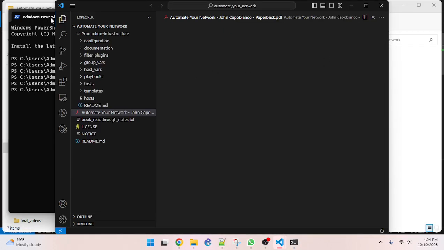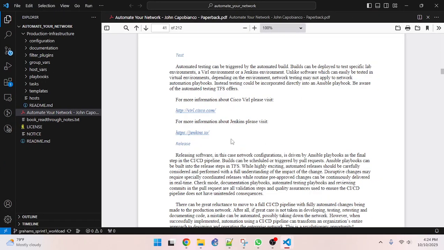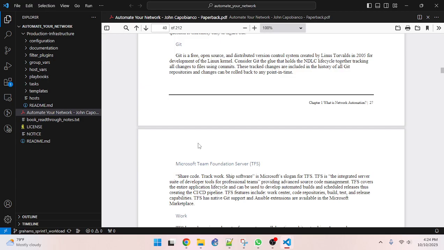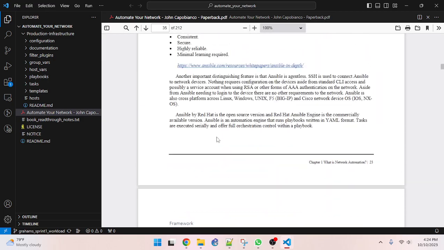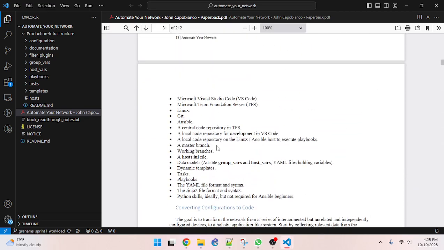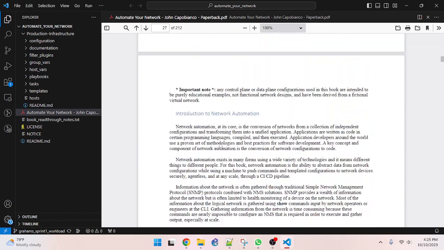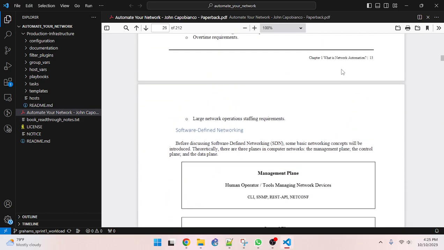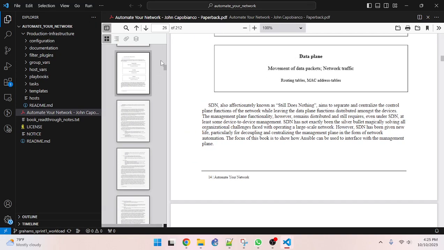There we go. So this is where I was last time, I believe. I was on chapter 6. I'm not sure what chapter this is. Doesn't look like it's chapter 6. Very unclear what chapter this is. Oh, it's actually chapter 1. So yeah, I was on chapter 6 as far as I know.